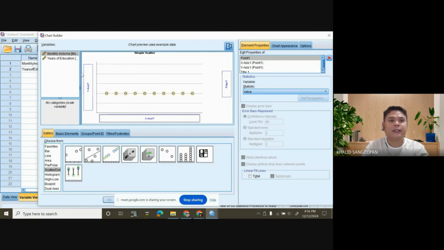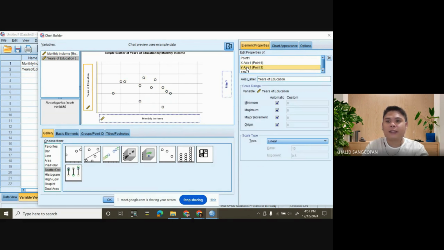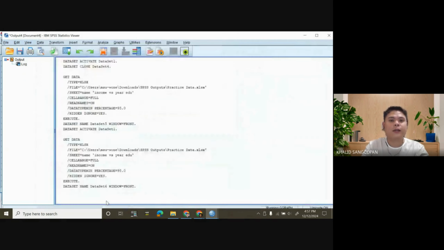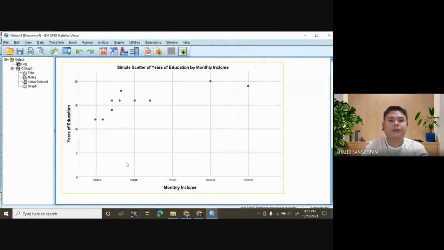After dragging this, drag the monthly income to the x-axis and the years of education to the y-axis. Then click the y-axis and uncheck the minimum. Now click OK. This is the result of the first step.